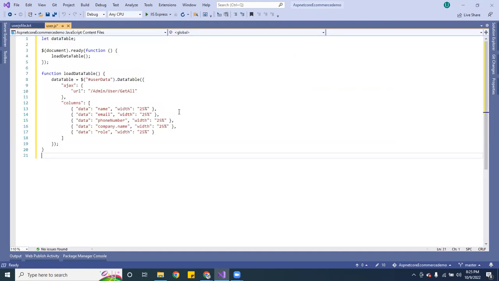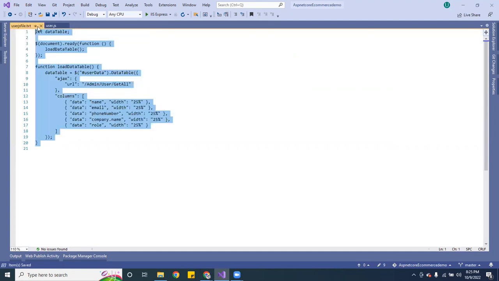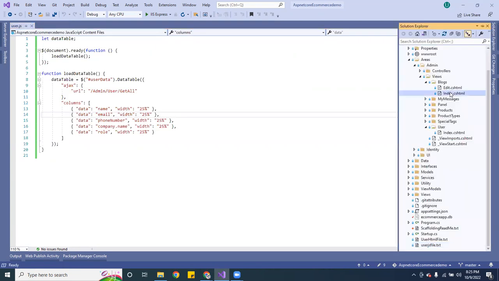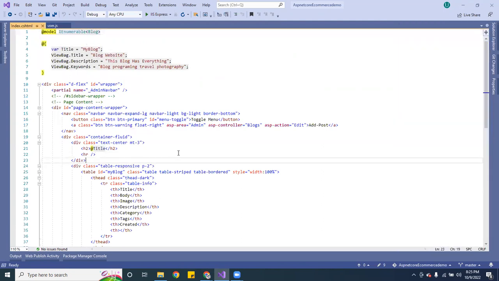You guys can do the same thing. Okay, so I'll copy that. In other words, I'm declaring the ID here, and I'm wrapping it up inside the data table, which is coming from the index page. So over here, yep, see right here.